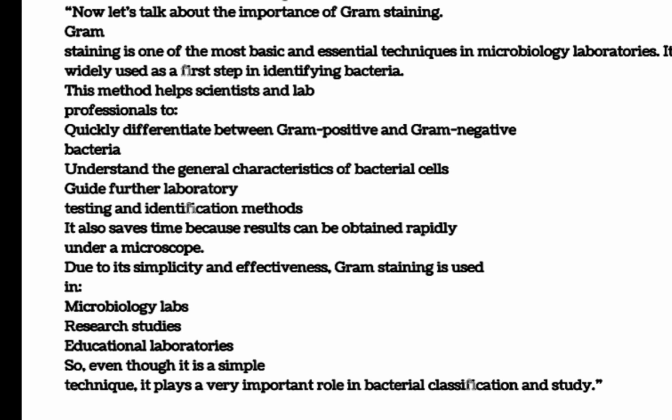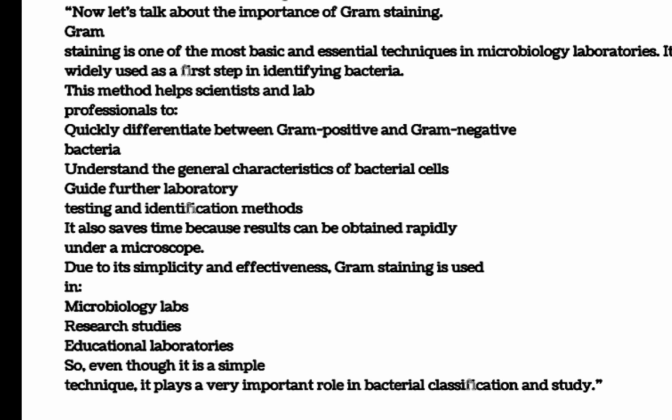It also saves time because results can be obtained rapidly under a microscope. Due to its simplicity and effectiveness, Gram staining is used in microbiology labs, research studies, and educational laboratories. So even though it is a simple technique, it plays a very important role in bacterial classification and study.